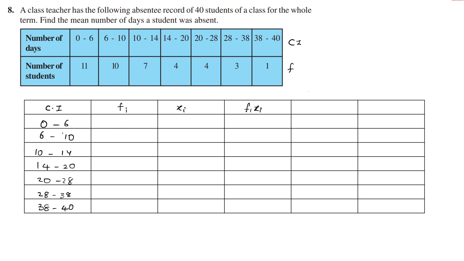Notice that h is not uniform here - the class intervals have different widths. Because h is not uniform, we cannot use the step deviation method. So I am going with the direct mean method.